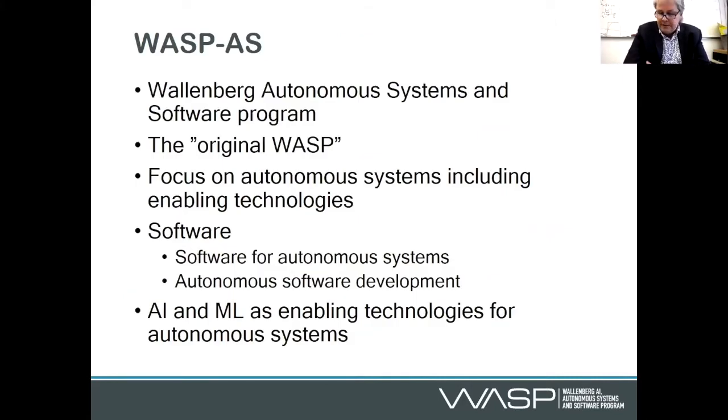So this industrial PhD student call is from WASP AS. WASP AS is the original WASP, when WASP only meant autonomous systems and software. So the focus is autonomous systems, including the enabling technologies for this. And one important enabling technology is software, where we look at software for development of autonomous systems, but also the use of AI and automation in software development. AI and machine learning are perfectly okay, but only as enabling technologies for some sort of autonomous system. So this is not the WASP AI call where you can do theoretical research on machine learning, for instance. They have their own calls, and the next call for that is in 1 year from now, approximately.